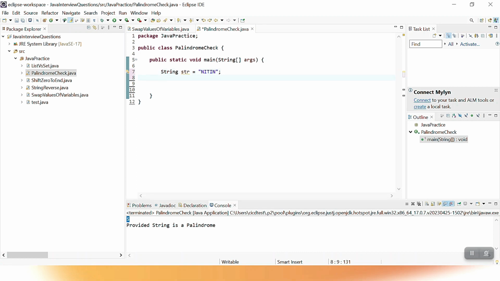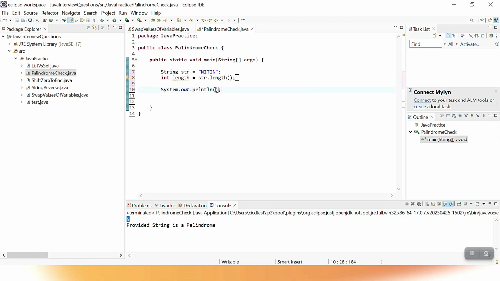So now to play around with this, we need an integer variable which will be defining the length of the string str. So str.length(), we are calling this method over here, and this is going to give us the length of this str, which will be 5 in this case. Guys, length is different from indexing. The index value will start from 0 but length starts from 1. Let's check whether this length is 5 or not.